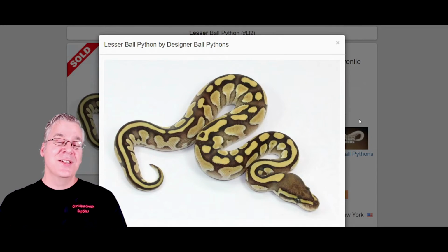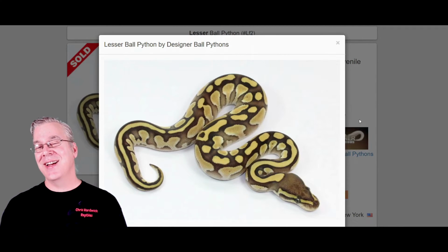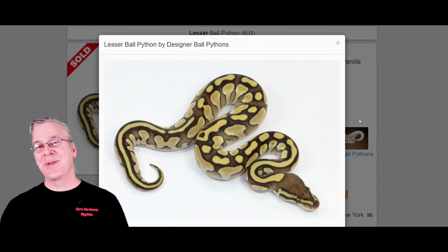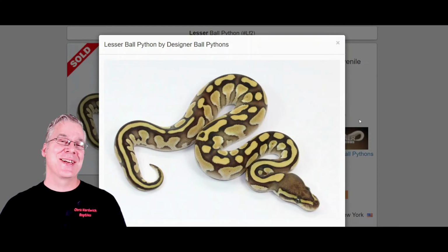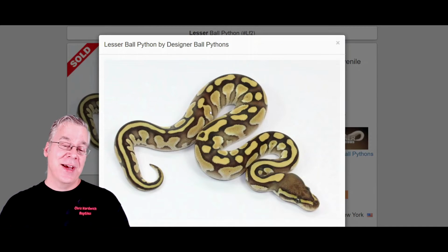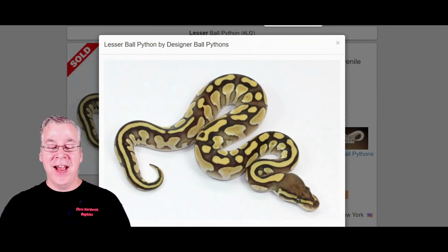So here is the lesser. The lesser is also in the blue-eyed leucistic complex, so it's kind of the same thing. If you took two lesser black fires and bred them together, you'd get the white snake with the blue eyes, the white snake with the black eyes, and the completely black snake, which is pretty awesome. And usually lesser, when you work it into a lot of combinations, it'll really bring in a lot of high contrast and definition. It can really brighten some snakes and keep the high definition, which is pretty awesome.